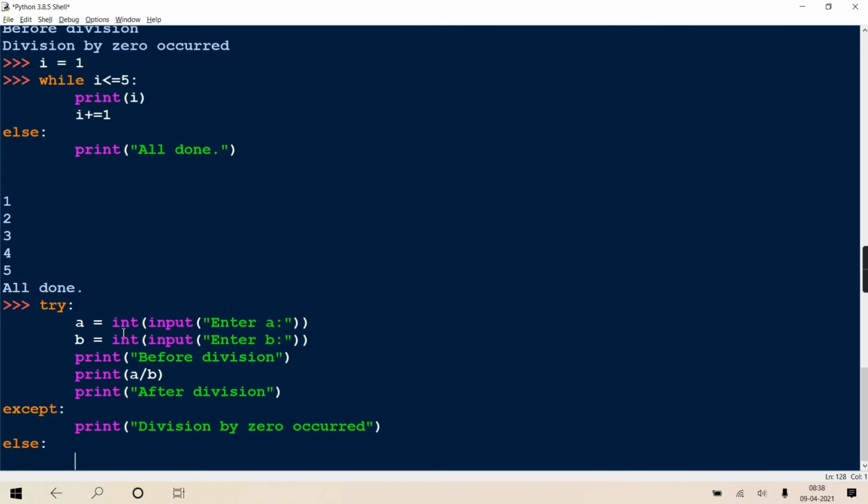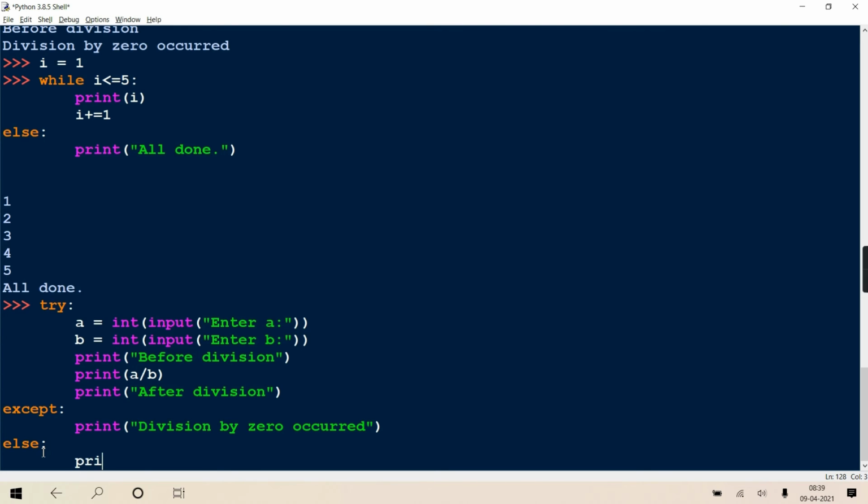So if it executes smoothly from first line till last line in that whole try block, then when the entire execution is complete, it runs the else block. But if an exception occurs in the try block, then it will come to the except block and run it. That time it won't run the else block. Always remember. So in simple terms, the else block is executed whenever no problem has occurred in the try block. Means in a try block, no exception is raised, your try block is executed smoothly, then at the end it will run the else block.